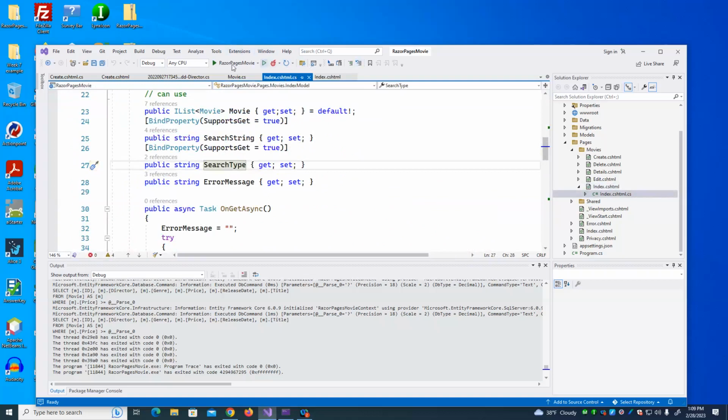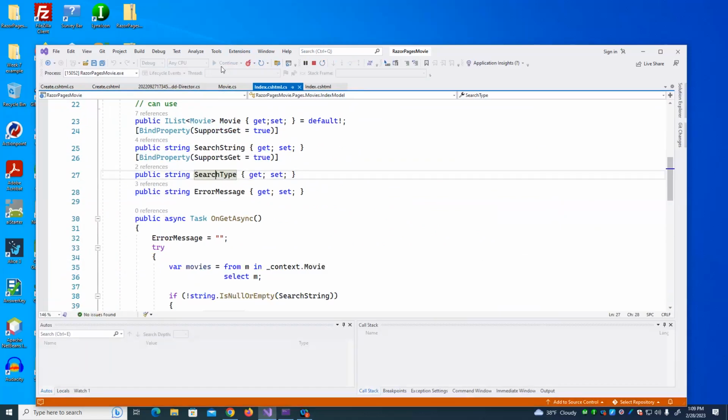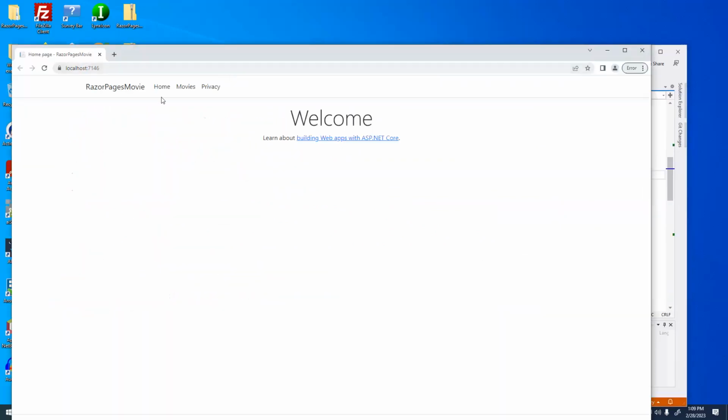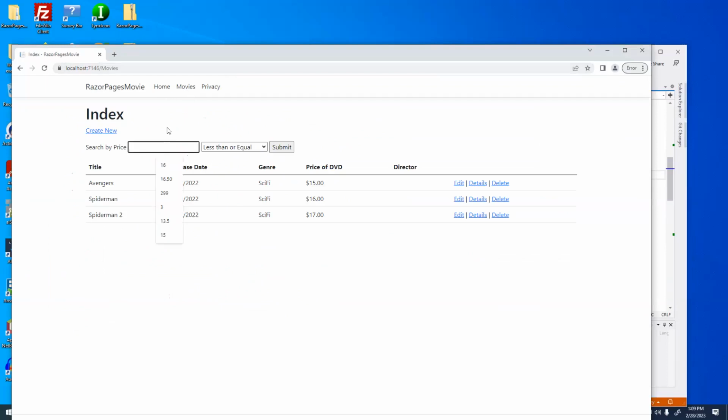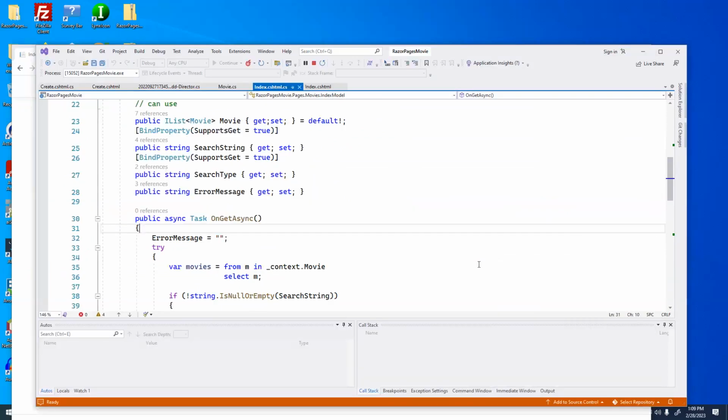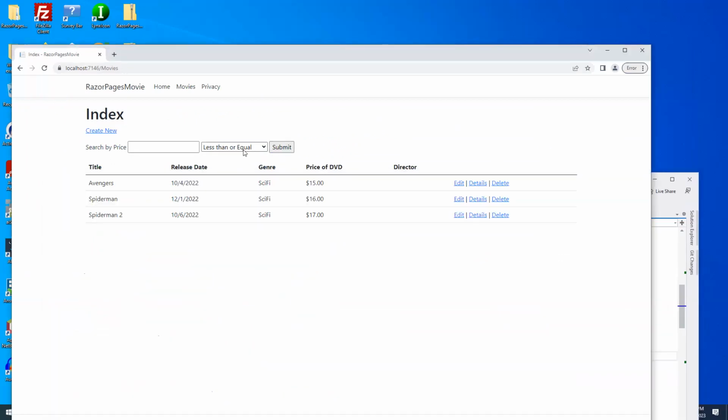In other words, when we run this, this text box is called SearchString, and this one's called SearchType.